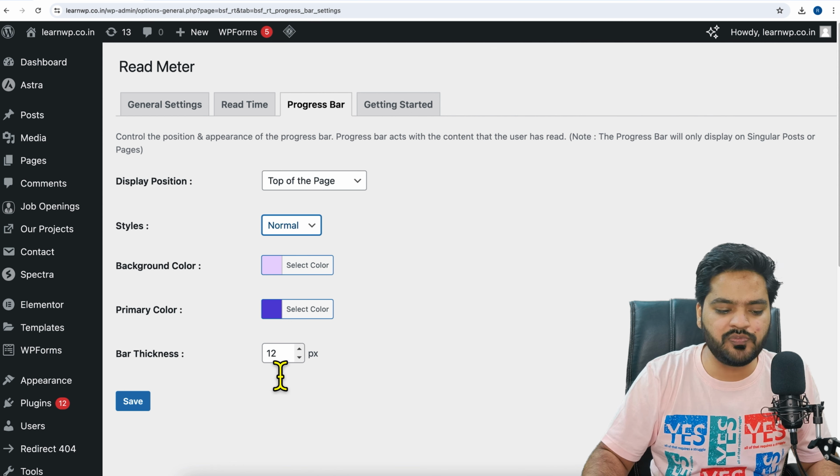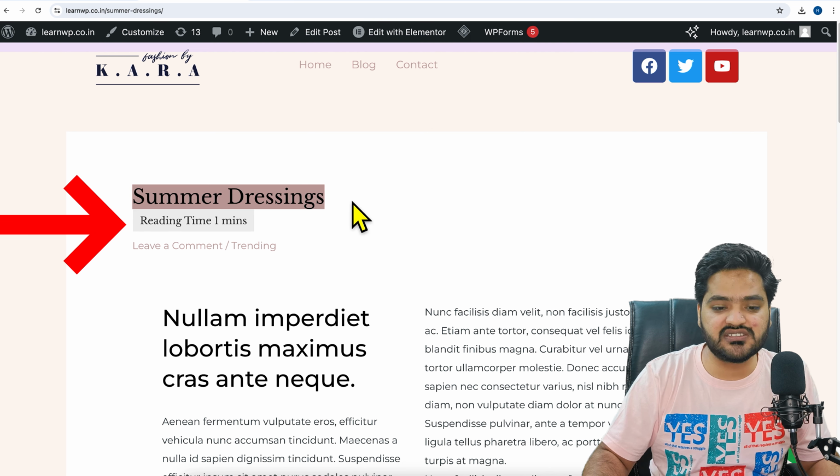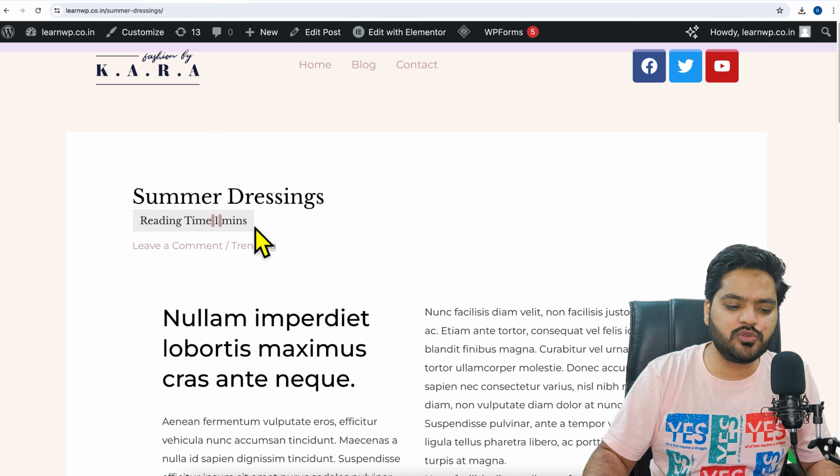Now let's go to step number 3, that is to see whether this functionality is actually working or not. So we'll just click on blog, and by default here all our blogs are there. So let's say the first blog, click on the first blog, and you can see the reading time, 1 minute. It is just below the title of the blog as we decided, right? So reading time 1 minute, you can of course change the background color using custom CSS.